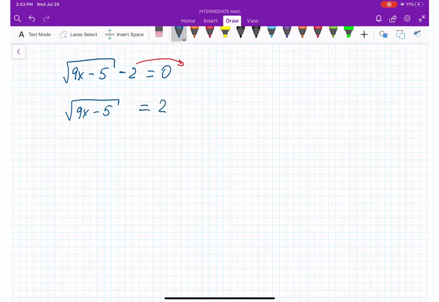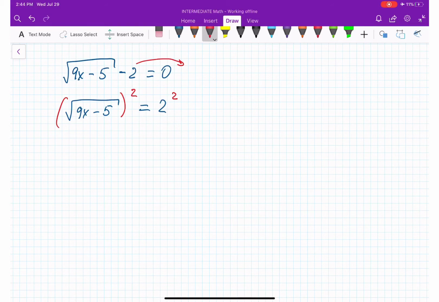equal to positive 2. All right, so to solve the equation, the first thing I have to do is get rid of the radical, or square root in this case. How can I get rid of the radical? Remember in the video on rationalization, I would just multiply it by itself, which means I would square it. And this way a clean expression comes out without any radical. So same thing I'm going to do here: square it. Since I square one side, I need to square the other side also.